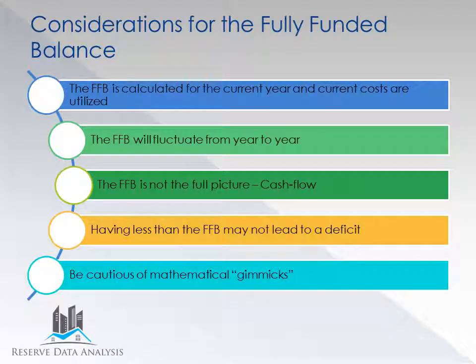Other considerations for the fully funded balance include that it is calculated annually. It takes into account current cost and inflates that over time. We utilize 3% inflation, which is pretty typical. It's also important to note that the fully funded balance will fluctuate over time based on the component projects that have been completed or that have been deferred. They will again fluctuate from year to year.